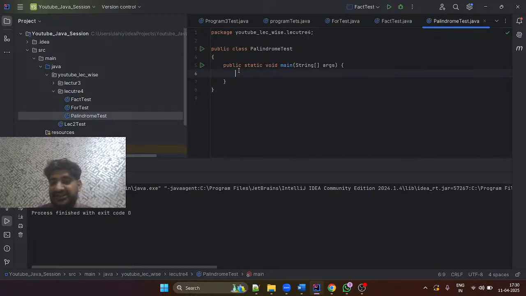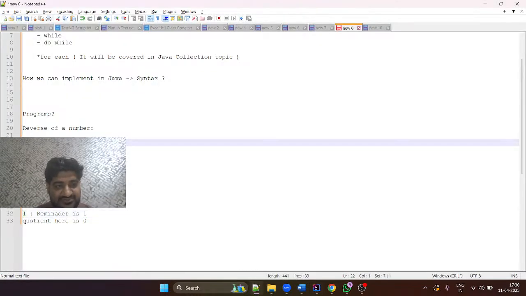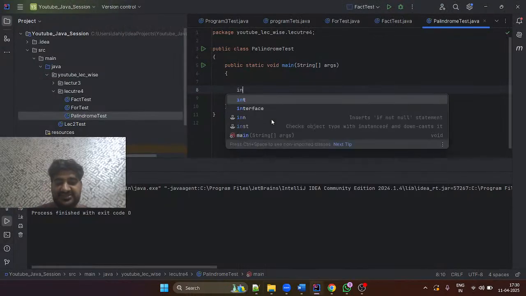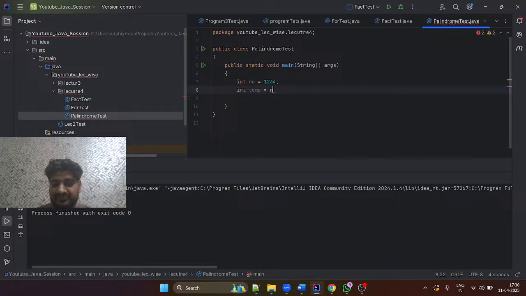So let's create a main method. I want to take the number 1234. Let's say number is equal to 1234. This is the number we are getting. So we can store the number into a temporary variable.